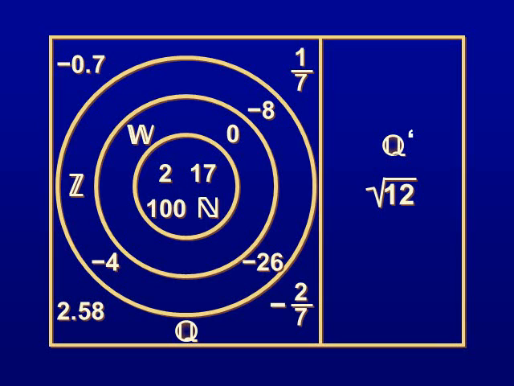So you've got introduction of negative numbers, and then on the outside of that is going to be your rational numbers. So you've got 1/7, negative 0.7, which would be negative 7/10, right? You can represent that as a fraction. And then on the right, you have your Q prime. So square root of 12, it's a decimal that cannot be represented as a fraction. So this is, again, just review of our real number system. Okay, so we're going to talk about the different real number properties.